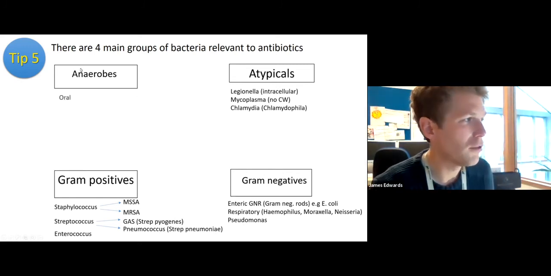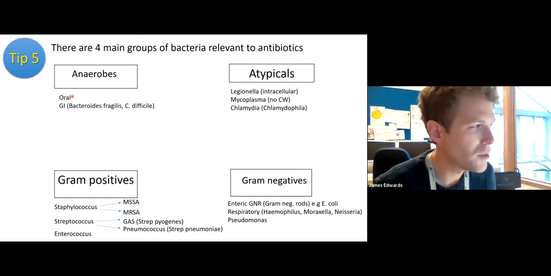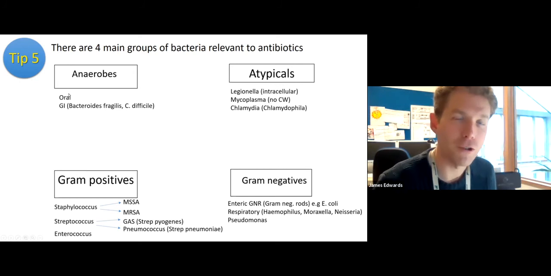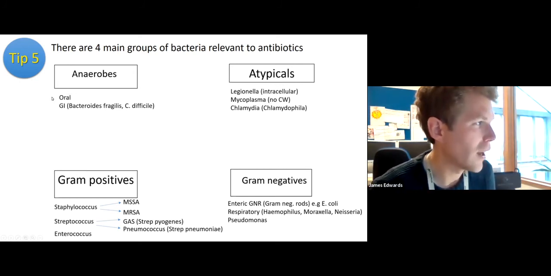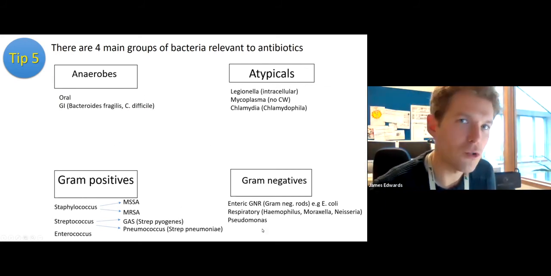And then lastly, for the anaerobes, all I really want to remind you of here is that there are both oral dwelling anaerobes and GI dwelling anaerobes. Oral anaerobes can often be treated by dentists. So dentists can prescribe antibiotics. They quite often prescribe a drug called metronidazole to treat oral anaerobes, and GI dwelling organisms, which can include important hospital bugs like C. difficile. So there we are, four main groups and examples of each of these groups underneath.